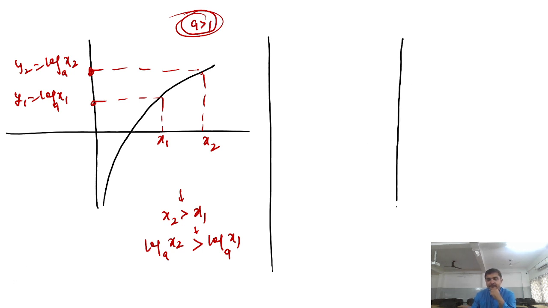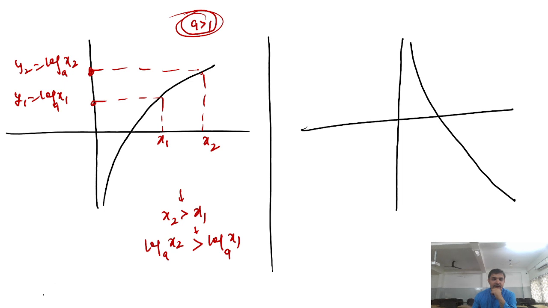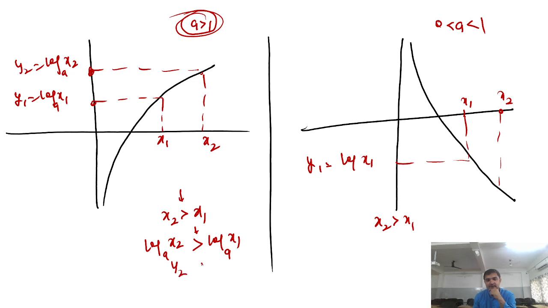Yes, we'll see. Okay. Let's say we are having a decreasing logarithmic curve likewise. Now here we are having x1 and here we are having x2. Clearly visible, x2 is on the right side on the x-axis, so x2 is greater than x1. So a decreasing graph means a is between 0 and 1. Now, sir, with respect to x1, here we are having log of x1, right? Yes. Now with respect to x2, here we are having log of x2, right? Now clearly visible, sir, log of x2 and log of x1, which one is greater? The above value on the y-axis is greater, and the above value is log of x1.